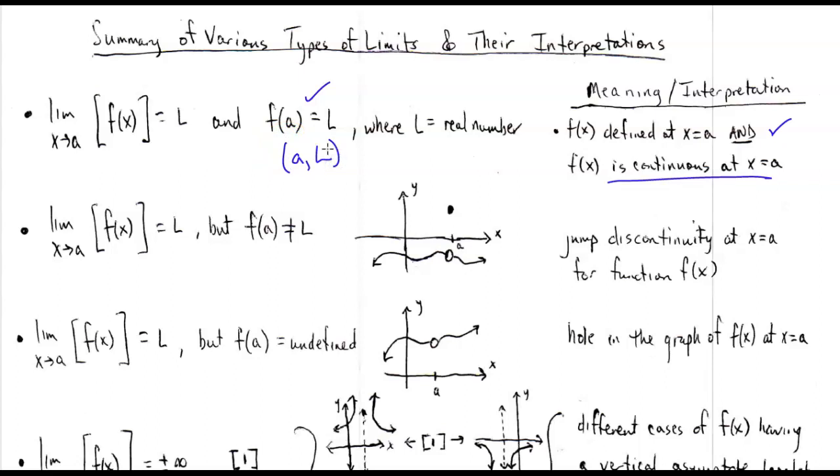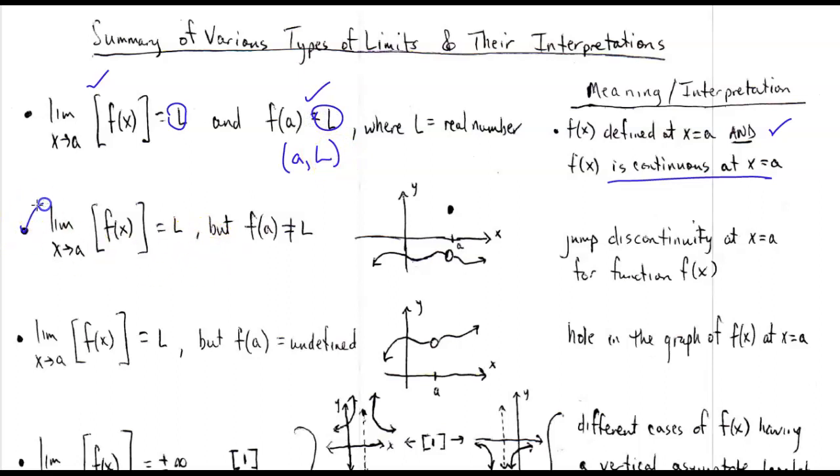So whenever we have questions dealing with a function, and we're given information that the limit of the function equals some real number, and we know what that point is on the graph of that particular function, and these numbers match, then we know that that function is going to be continuous there.